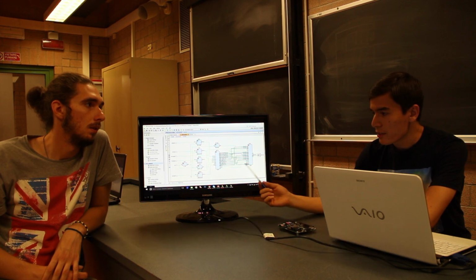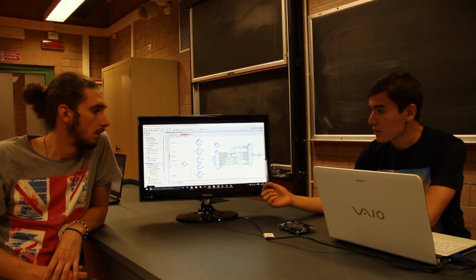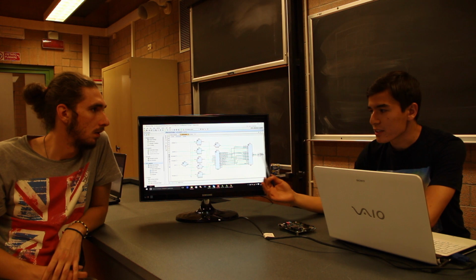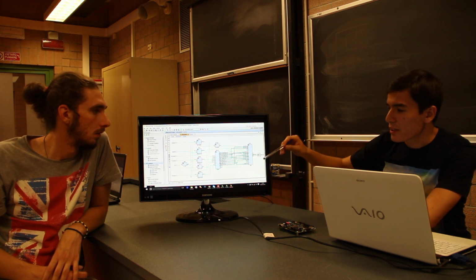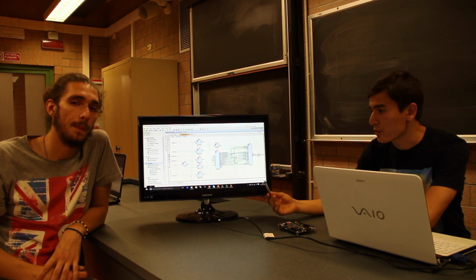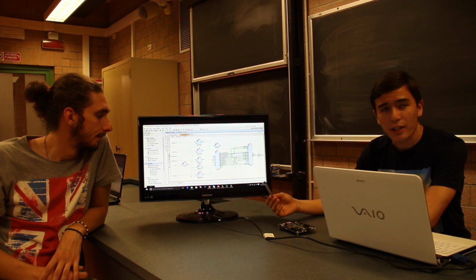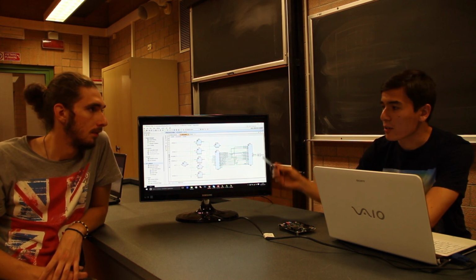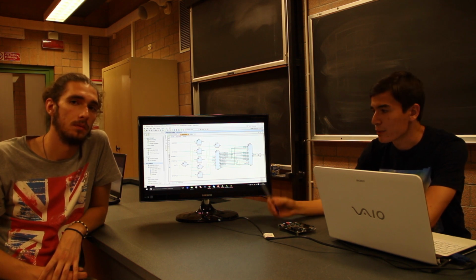Now we are going to explain how the game logic actually works. The game logic is implemented using Verilog HDL, and here we can see the schematics of it. After elaboration, the schematics are created automatically, and now we will try to explain a little bit about the game logic and how it actually flows.